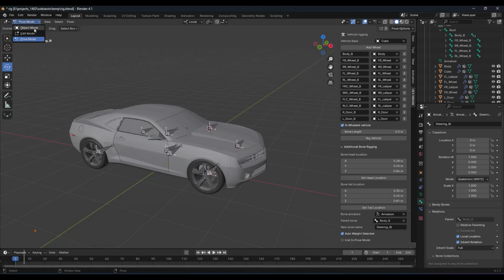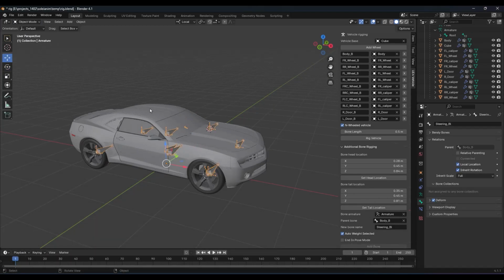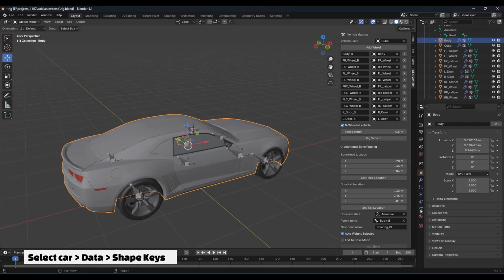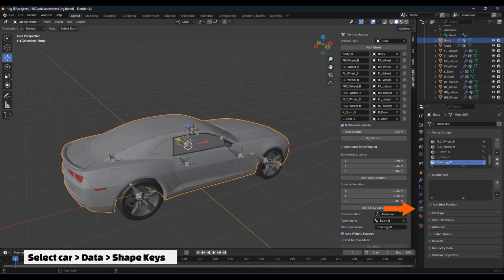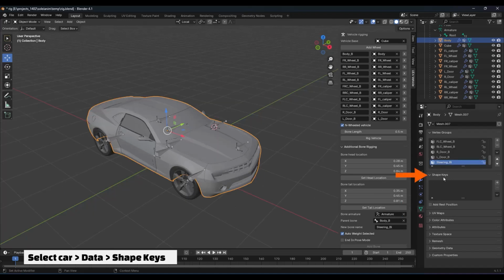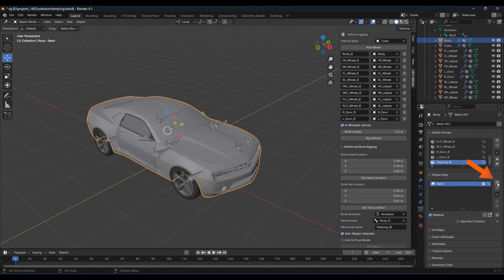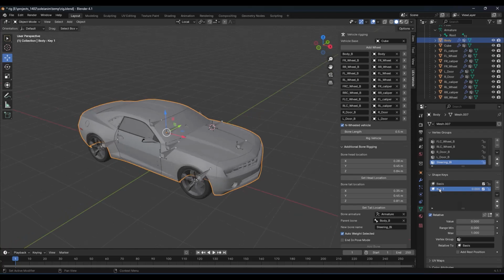To do this, I go to the Object mode, and by selecting the car, I go to the Data section. The Shape Keys section is the part where we create our morph targets. By clicking on plus, I create my base mode that should not change, and by clicking on plus again, I create my first morph target mode and rename it and call it Front Crash.